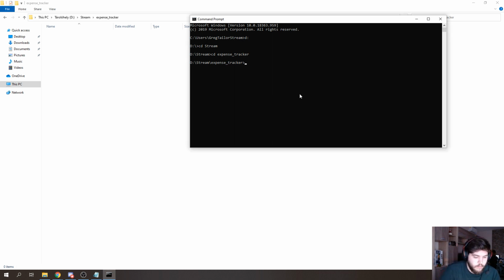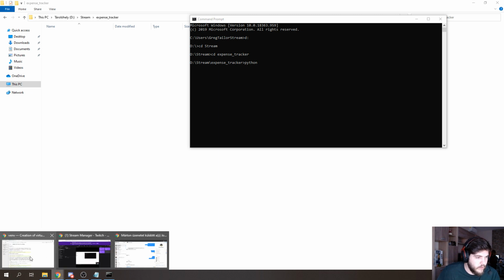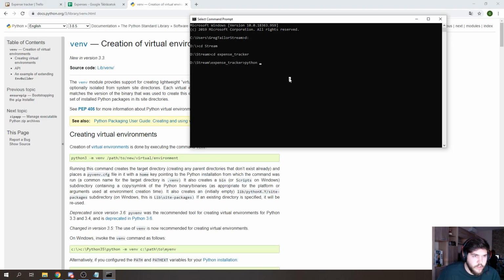What we want to do here is create a virtual environment, and it goes like this. I need to type in python -m venv and then the path to the virtual environment, which is also going to be venv. If I hit enter, it should create this in a couple of seconds.